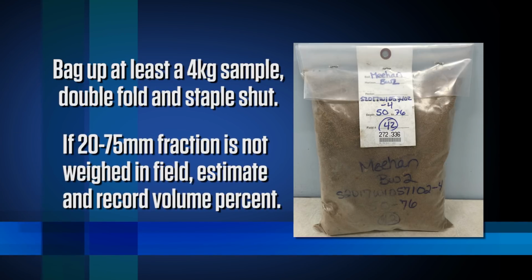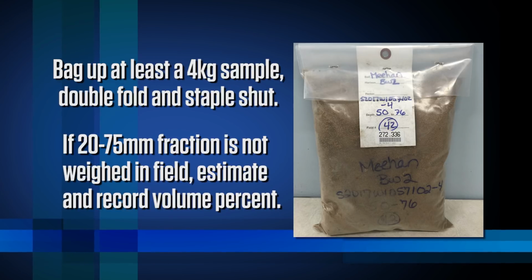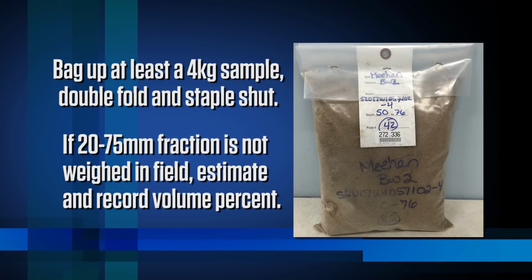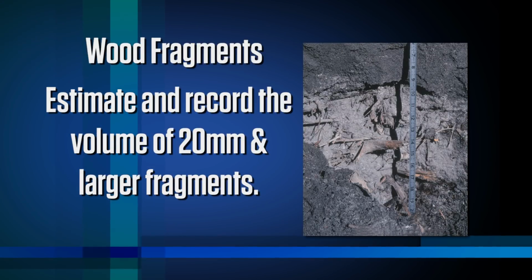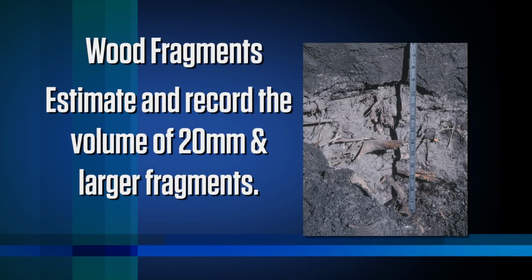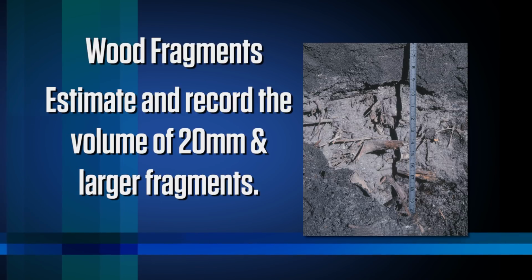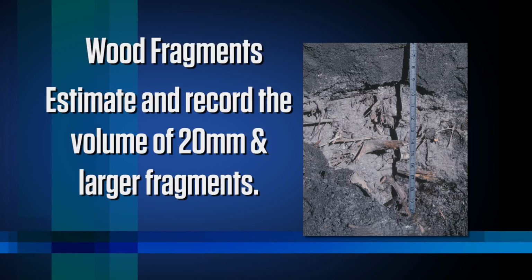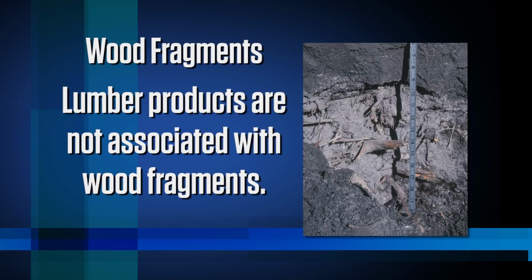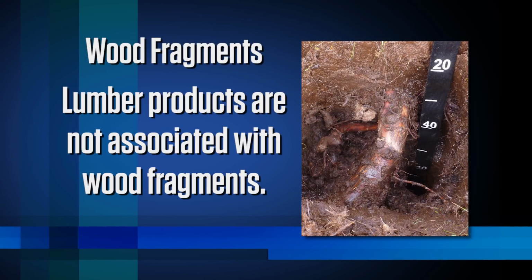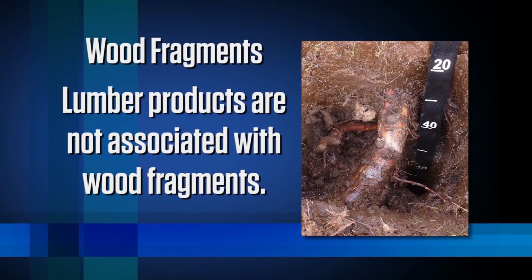If the 20 to 75 millimeter fraction is not weighed in the field, estimate the volume percent and record it in the sampling notes or description. For wood fragments in organic soils or as artifacts, we estimate and record the volume of 20 millimeter and larger fragments. Treated and untreated wood products like lumber are not associated with wood fragments such as tree branches in organic soils, but instead are recorded as artifacts.